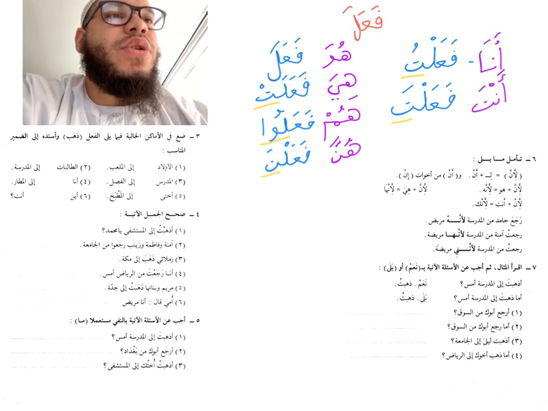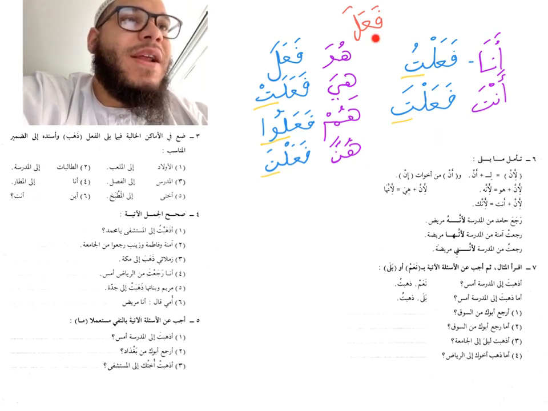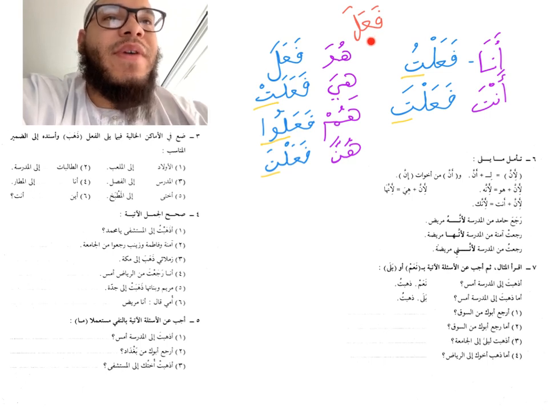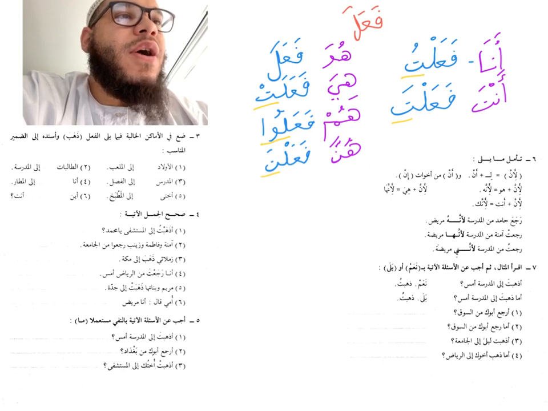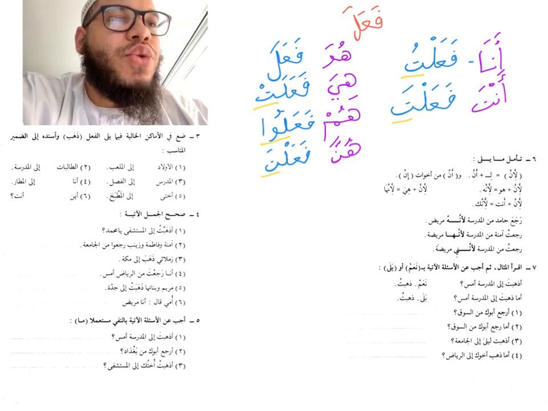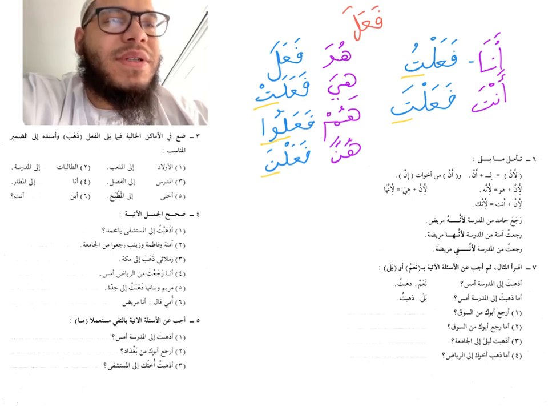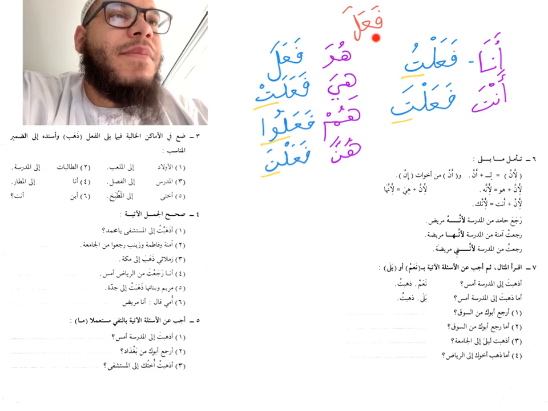So quickly, I just want you to look up here where I've written this little key for us to understand how the verb works when we want to express who's doing the verb. So fa'ala, this is the form of the verb. Fa'ala means, as we said, he did or to do. So now, the pronouns that we're using are ana and anta, I and you. Huwa, he, hiya, she, hum, them, hunna, them, feminine, or they, feminine and masculine. Cool. So fa'ala means he did.